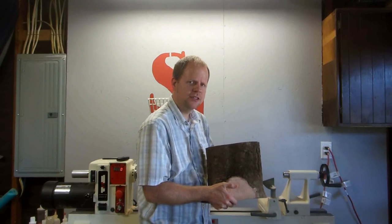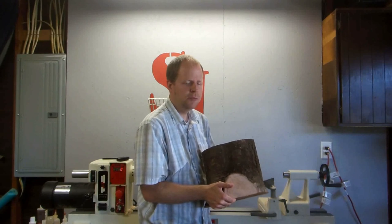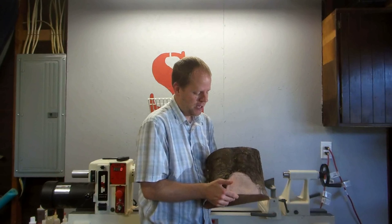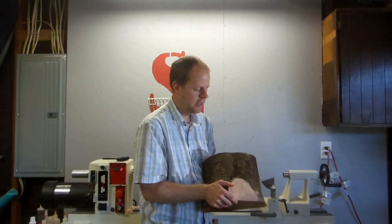It's pretty big. I think this could give us maybe a 9.5 or 10 inch bowl if I'm careful. Could be an 8 inch bowl if I'm not careful, if we have some problems. But I'm going to need to knock the corners off on the bandsaw, and then we're going to put a faceplate on here to get it on the lathe. So I'm going to go ahead to the bandsaw and then we'll talk about faceplates.